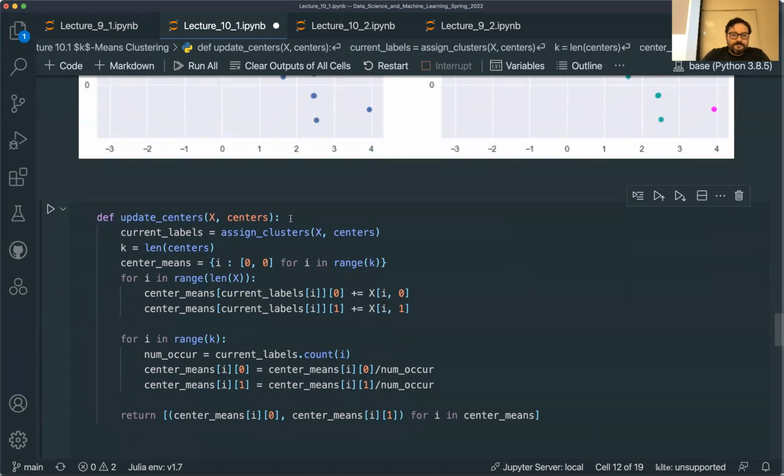So that's what I write here. This is an update centers function. I should say update centroids, pass in centroids, just assign clusters. This right here is giving me the labels currently, okay? And then K is the length of the centers, how many centroids we have.